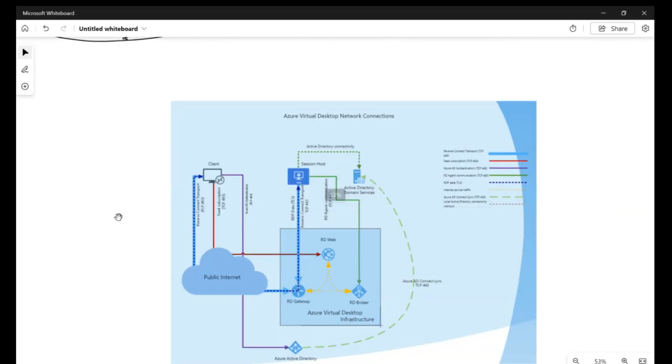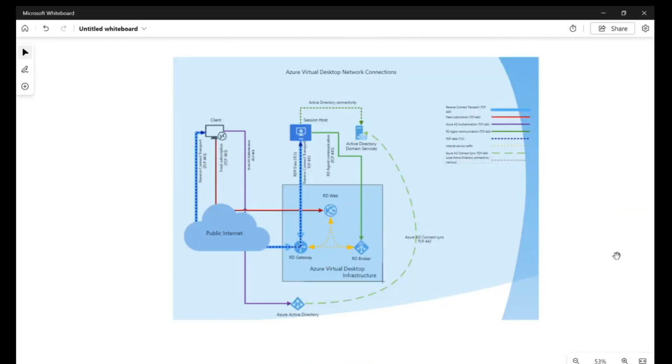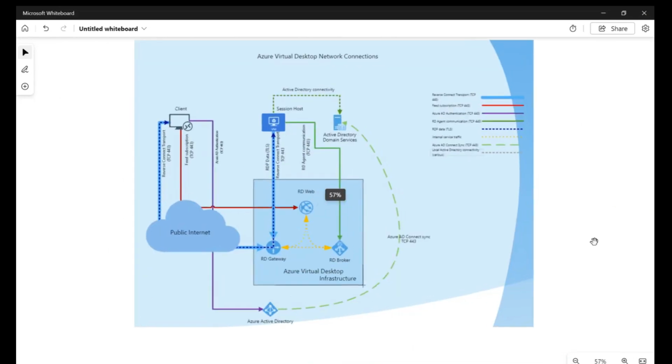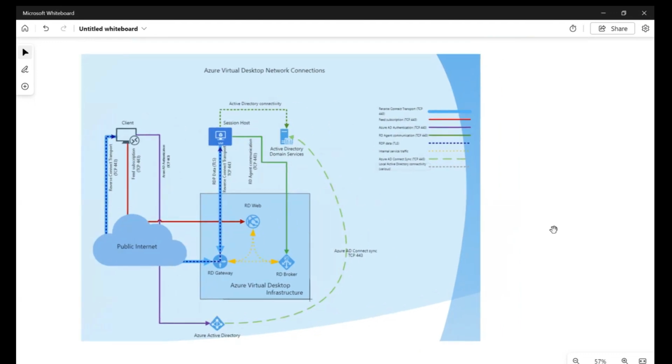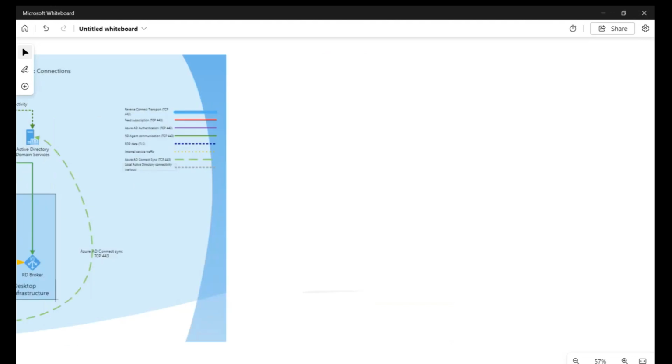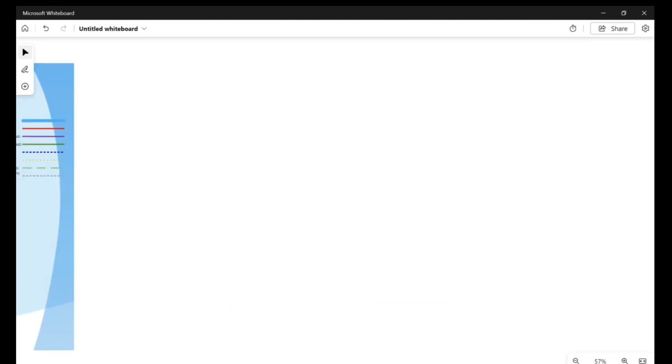So, connectivity. The moment you start implementing your VDIs on Azure, the first thing that comes to mind is what connectivity it requires. The beauty of Microsoft Azure Virtual Desktop is that from your network, which is your Azure VNet, you don't require any inbound. If you want to understand this concept, take the example of your traditional VDA.